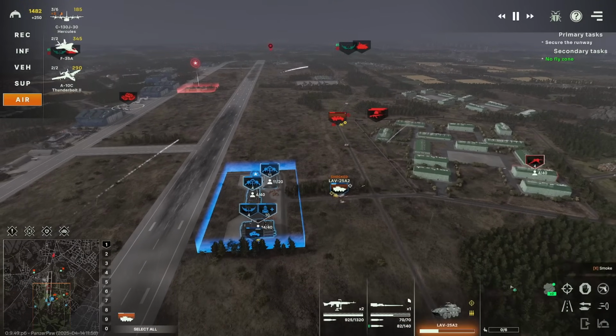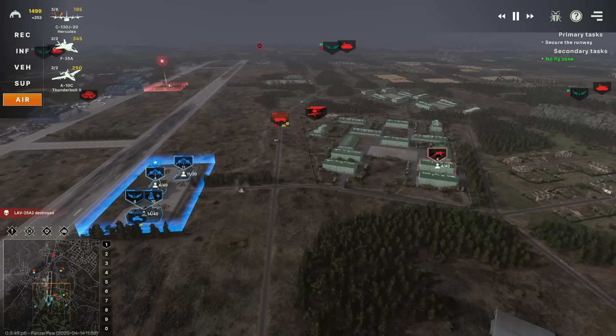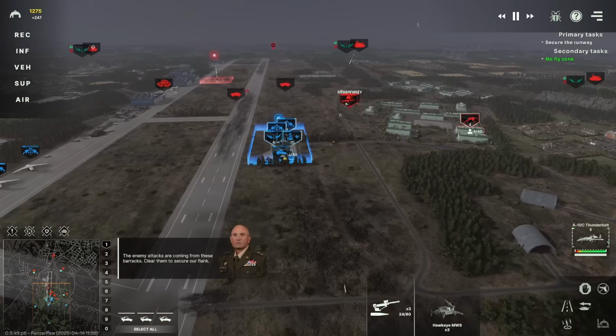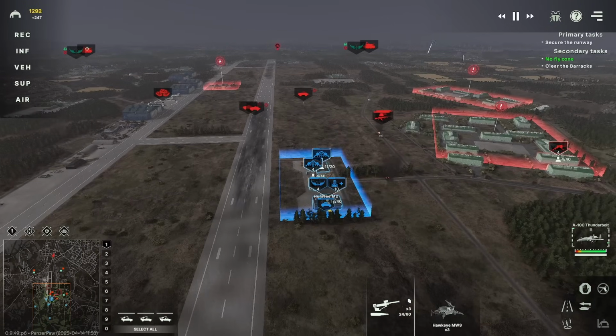Oh. Yep. All right, let's back up. Oh, no, the LAV has been destroyed. Okay, that's a problem. Right, well, time to see what the A-10 can do then. We got a bunch of infantry. We got some BRDMs moving in too. Could be potential problems for us.